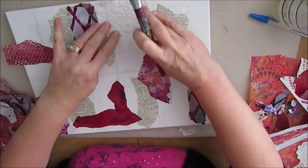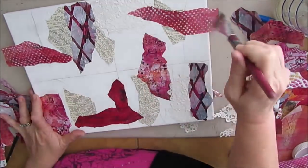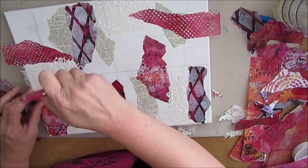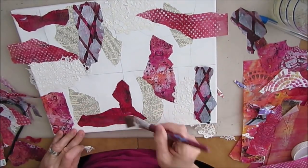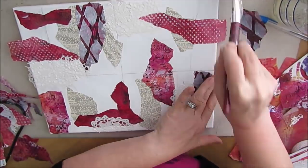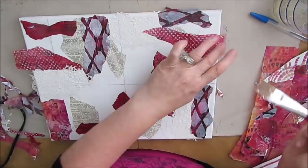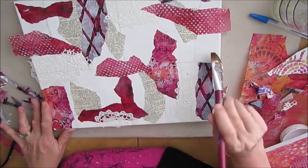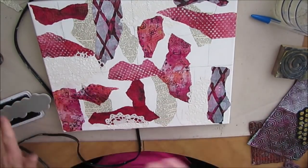I want to leave a little bit of white space because a lot is going to be added into the background of this mixed media canvas. I want interest in color, pattern, and texture — that's why you see me layering two collage papers on top of each other. If you have old scrapbook pages or magazine sheets, you can rip them out and use the colored portions; people have used those successfully.